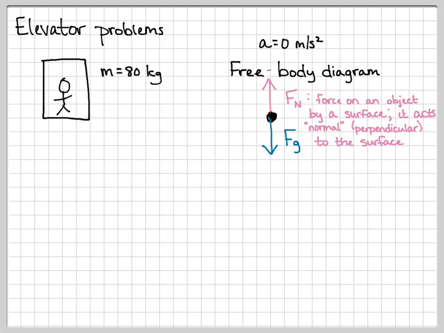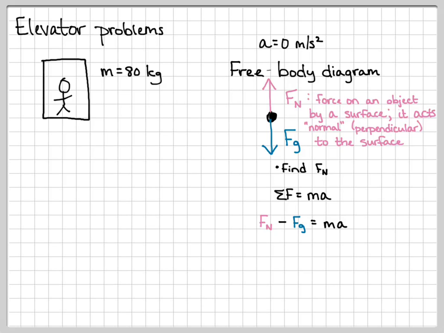Okay? So in these problems, you'll usually be asked to either find acceleration or find the magnitude of one of the forces. Since we know acceleration, let's find the normal force. So I write down Newton's second law. The sum of the forces is equal to mass times acceleration. So I have two forces acting here. I'm going to say that my normal force minus my weight is equal to my mass times acceleration.